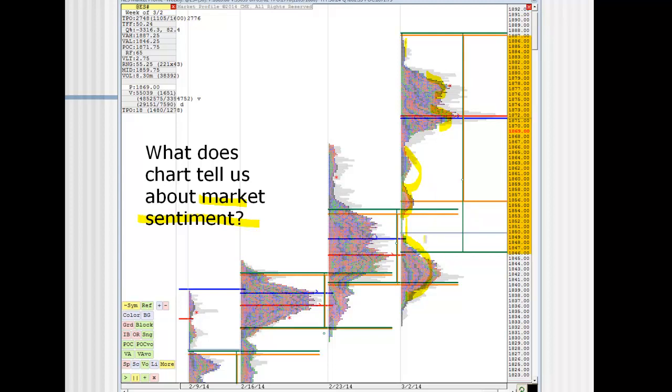There are a number of other things that you want to hone in on that will help you come to that determination. Naturally, the prior week made a higher low than the week that preceded it and a higher high, which is again typical of an uptrend. Not only that, if you take a look at the way the profile looks, once we finished this intense area of activity, we seem to be jumping higher and higher very quickly. Look at these areas of underdevelopment here.